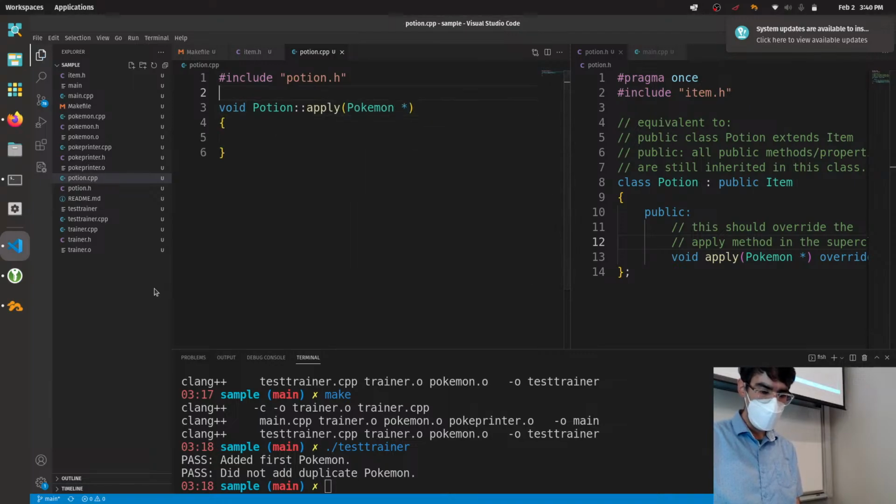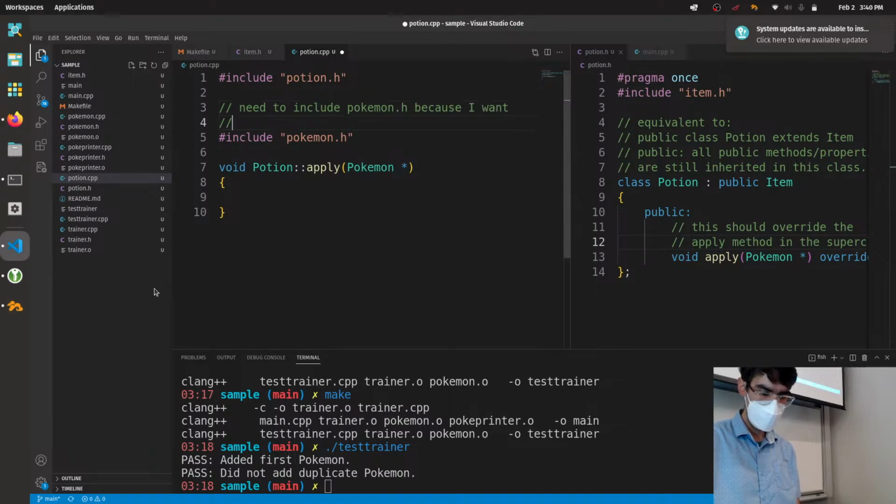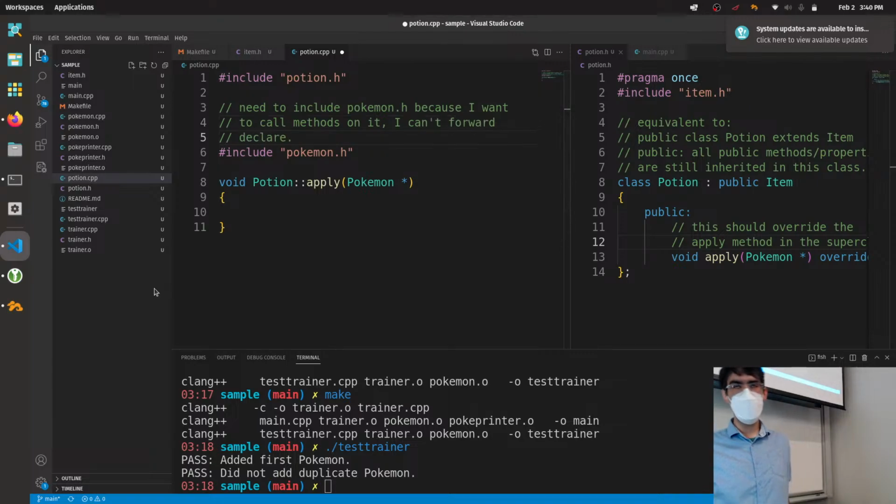And I am going to want to call methods on Pokemon, so I need to also include Pokemon.h. I can't forward declare this explicitly because I want to call methods on this type now. So I have to include the entire implementation of that thing.